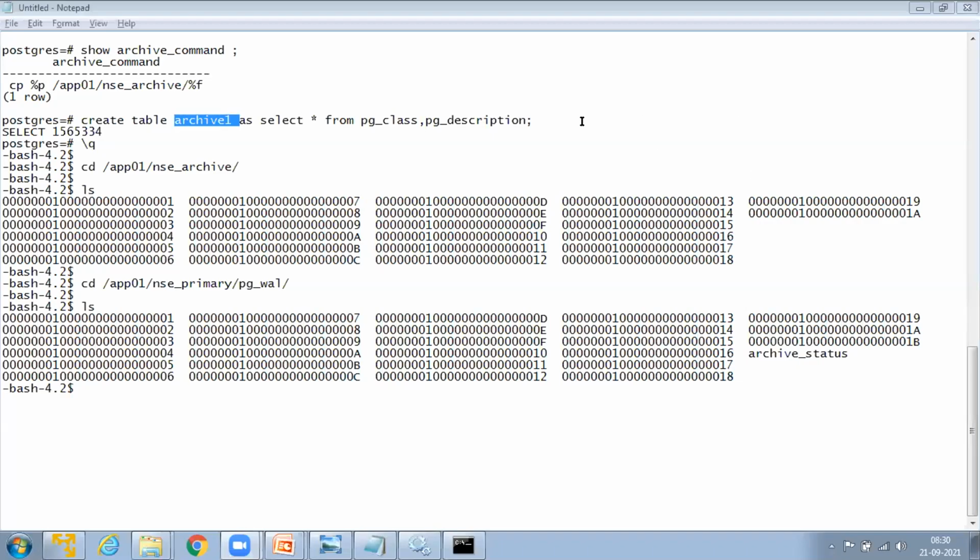Create this table. Did you execute that statement?